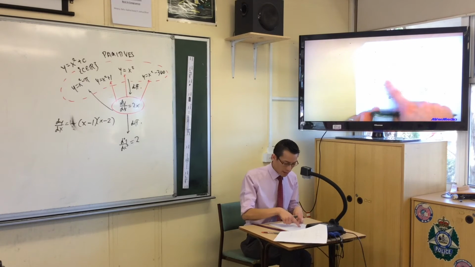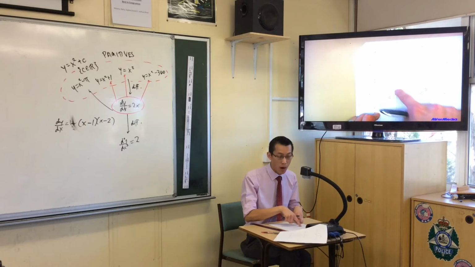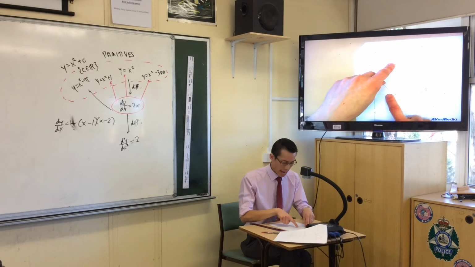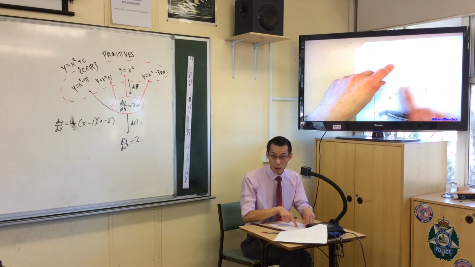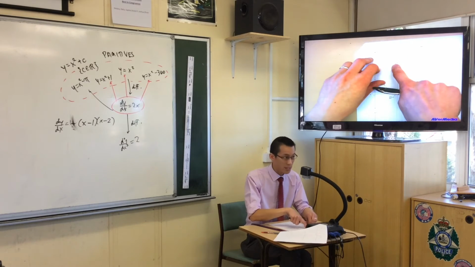confirms that. Because look, the sign here, the first derivative is positive. That's why it's increasing up here. And then the first derivative is still positive. Look, it's still climbing. Increasing, increasing. You see it?